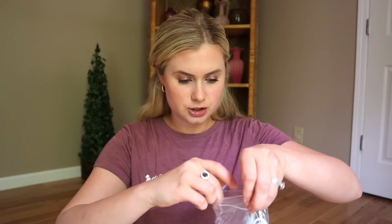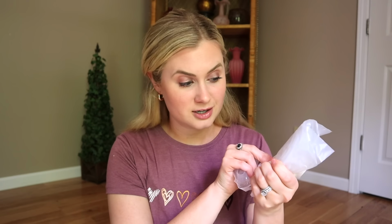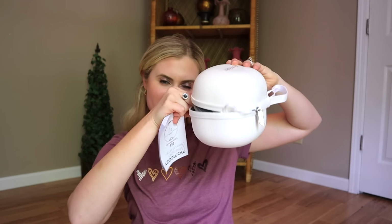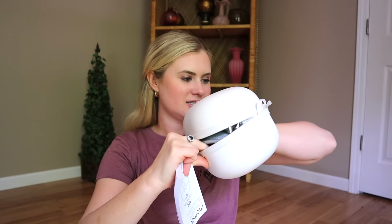It also comes with this great little brush. These can be super helpful because you want to get in there and wash all your parts. And then of course the charger. And it comes with this extra flange, which is super helpful. And then also your inserts. It also has this little bag where you can put your pump inside, and then your user manual. So all of that came in this side of the pump. So you can carry your pump around in there and you're good to go. This is such a cute little bag.